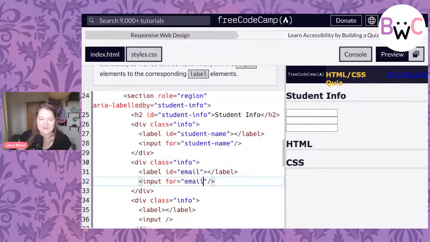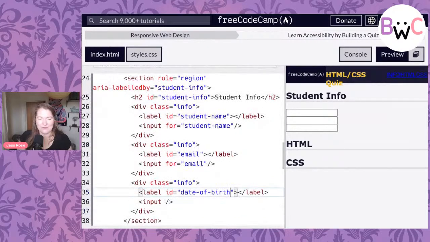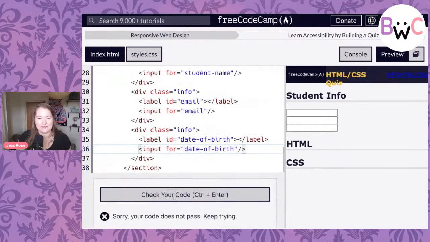These always have to be the same. And here our label one more time. And you say, okay, but we've done this. Why are we doing it 3 times? We're doing it 3 times because it's going to get us used to the muscle memory, even though we don't love it. We're going to be typing this exact same stuff a bazillion times in the future. Date of birth. Let's see if that worked. Let's see how we feel about that.